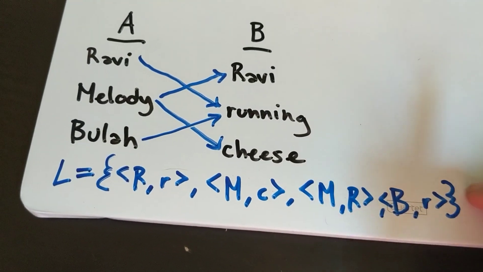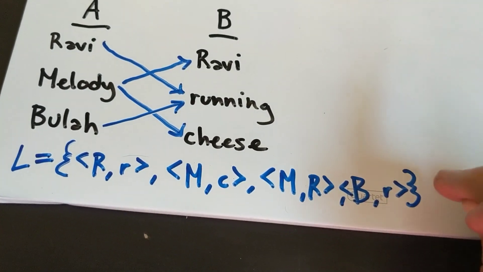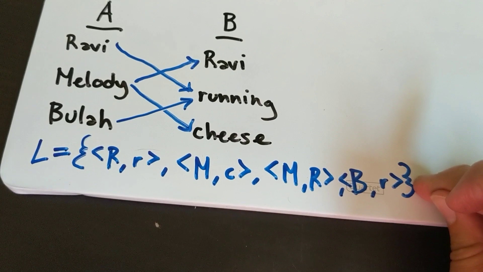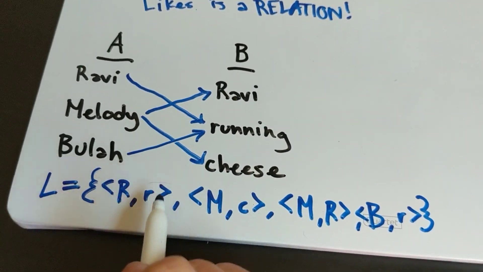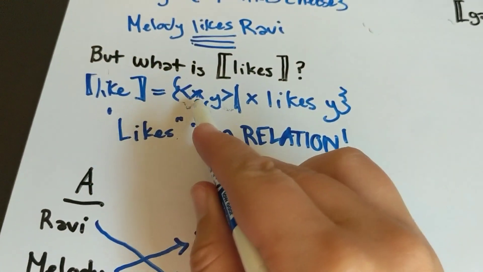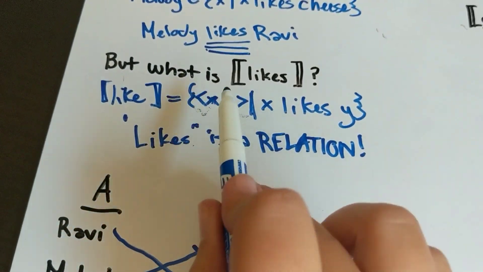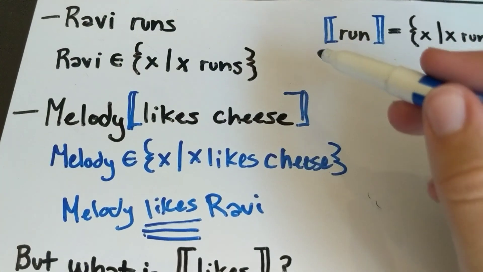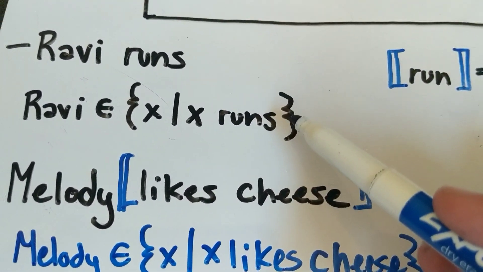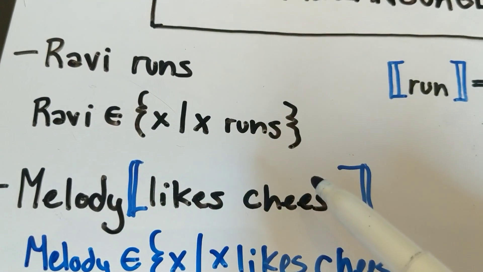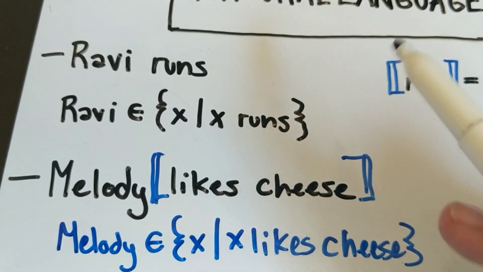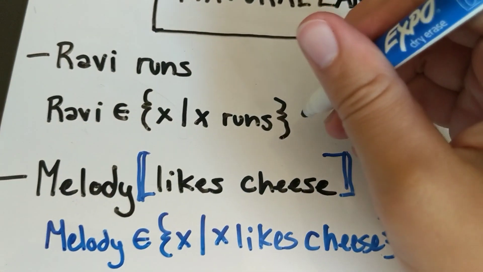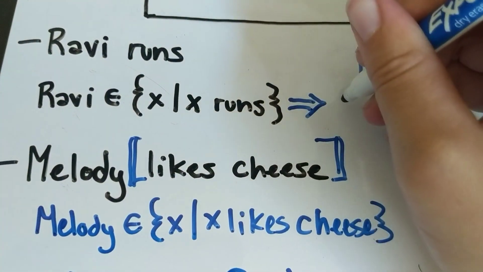There are two different types of verbs that languages have. There are verbs that are relations - they take two things, pairs x, y. They take a pair to create a set. And then there are verbs like 'runs,' which just take one thing. It's just a set of items. So we've got things that we call one-place predicates.